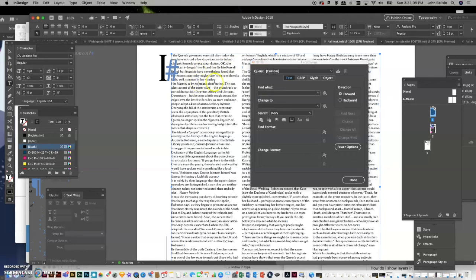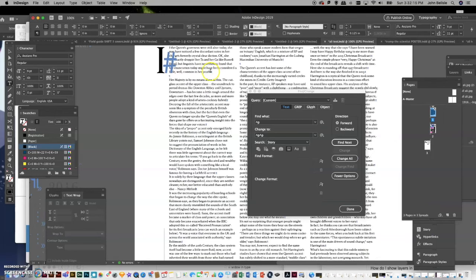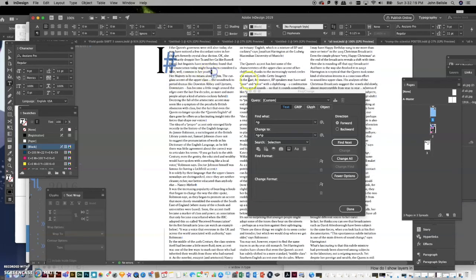So if I go back to my document and I highlight one of those symbols that represents a paragraph break, I can simply copy it and then paste it. So you can see the symbol shows up there. If I simply select one of those paragraph breaks and I paste it in, when I paste it in, it changes it to this symbol.